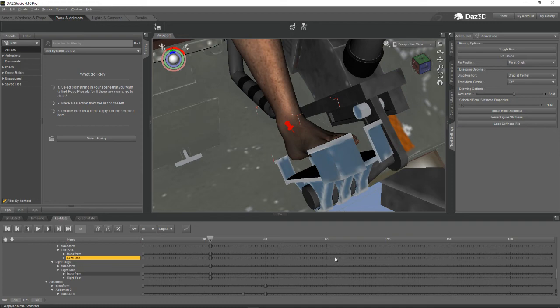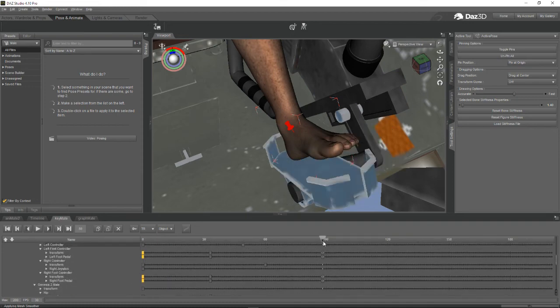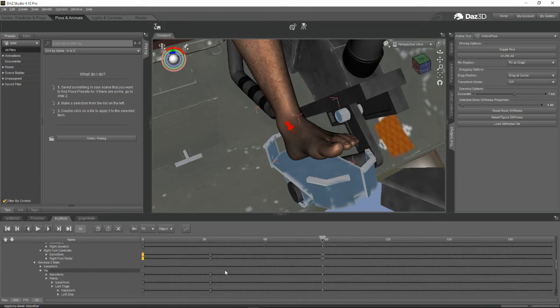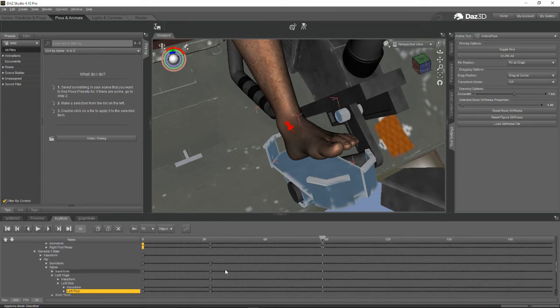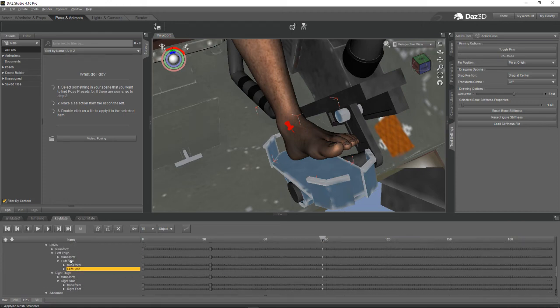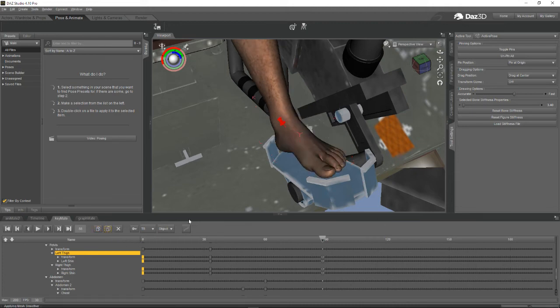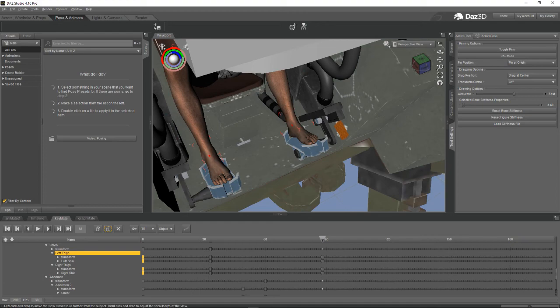But back here at the 90, or what was it, 89 frame mark, when the feet are back into their position, basically we want everything from the left and right thigh downwards to settle back where it was. So that's all of this. I'm going to copy and paste that. So let's take a look at the full animation.